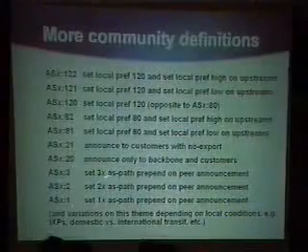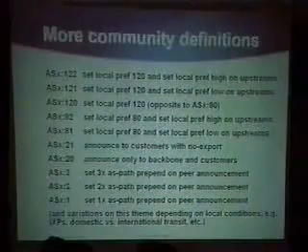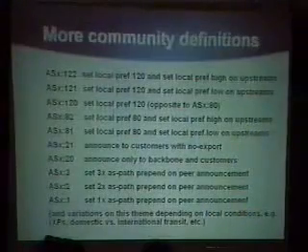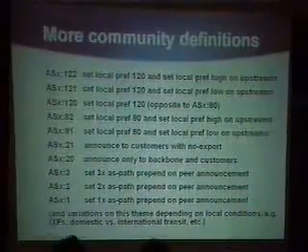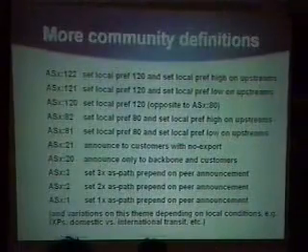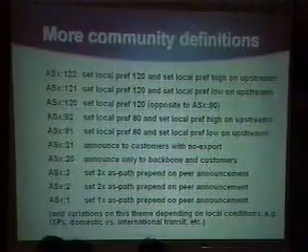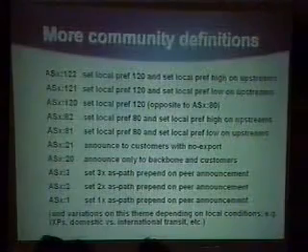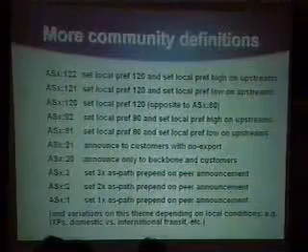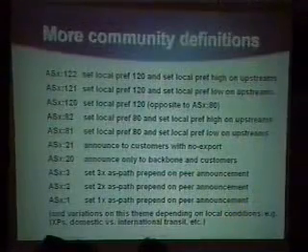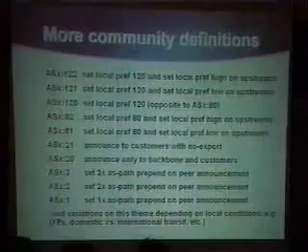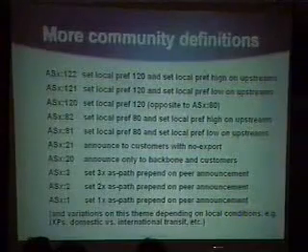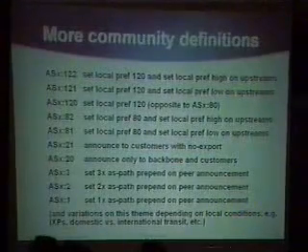These three are quite common as well. If you send this community upstream, it tells your upstream to announce your network with a 3 times AS path prepend, or a 2 times prepend, or 1 times prepend, whatever. I find these ones, or variations on this theme, are the most common used ones. No doubt some of you who are using communities will have other things as well, so there's a lot more. Maybe somebody could write a new RFC about what people are doing, because I think it would be quite useful. I get asked so often, what are other ISPs doing? Maybe I should write one. But these are certainly the very common ones.